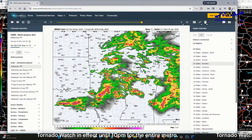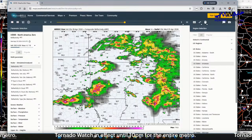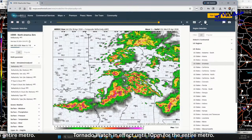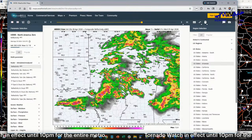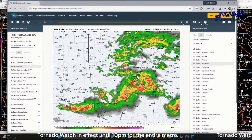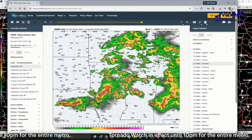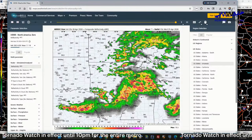And then beyond that, we have what would be this next little batch of thunderstorms that are going to be moving pretty quickly east across the state of Arkansas here. Now, this is still a little bit to be determined, but it does show another round of thunderstorms moving in about, this is 8 o'clock this evening, and lasting a couple of hours. And that run ends at 10 o'clock. So you can see right there between 8 and 10 o'clock the potential for another round of thunderstorms coming through. We will keep an eye on that.